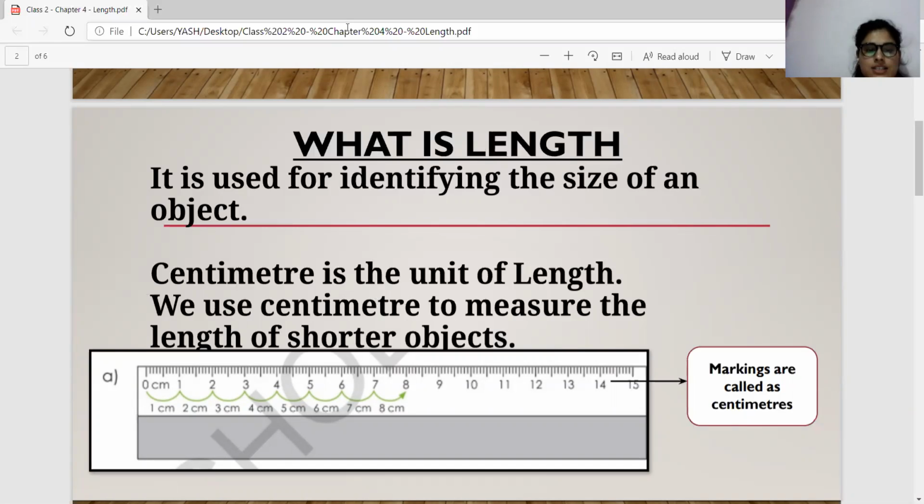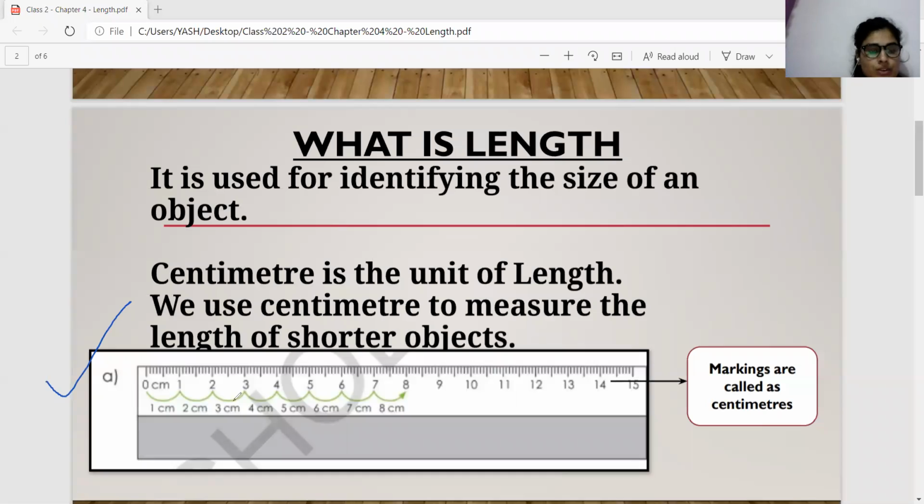So let's study the ruler here. Suppose I have an eraser, but I need to measure the length. What thing do I need to use to measure the length of the eraser? Yes, you are correct. We use a ruler to find out the length of the eraser. Can you see the ruler here? Yes, the ruler is here.